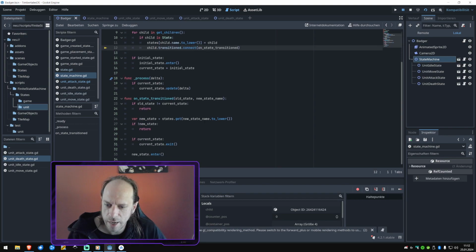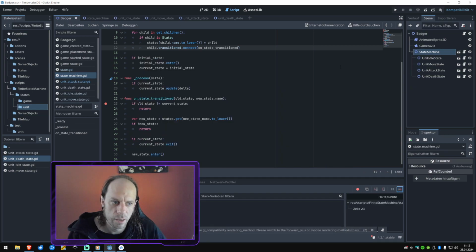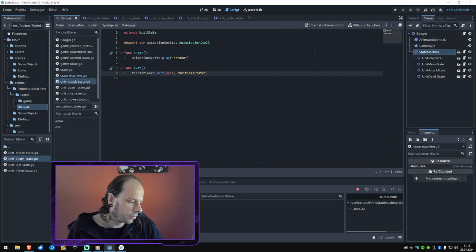Then let us check if we are getting into a transition. We don't. Okay, so the problem is in the unit attack state on the exit function. Yeah, of course, because the exit function is never called.